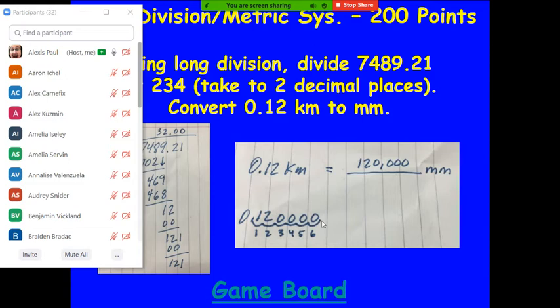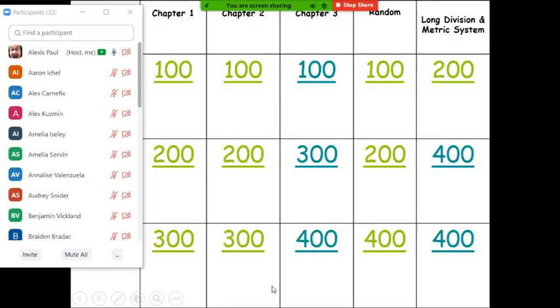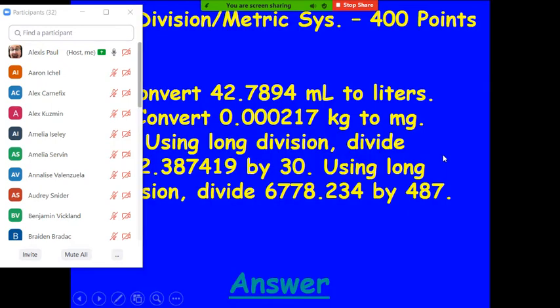And a logic question I always ask myself after I'm done converting is, kilometers are bigger than millimeters. So my number should get bigger for millimeters. And I go from 0.12 to 120,000. My number gets bigger. Okay. So that's a quick logic question to tell me whether or not I moved the decimal in the right direction, right or left. Okay. Next one. If you know how to convert in the metric system, hang tight. We'll be done with this in a couple minutes.